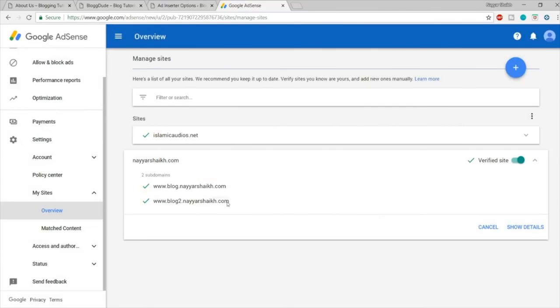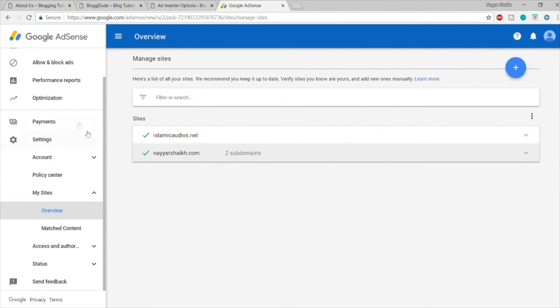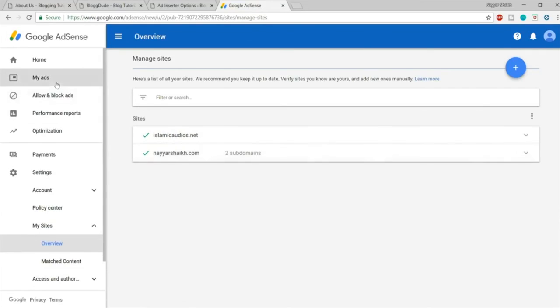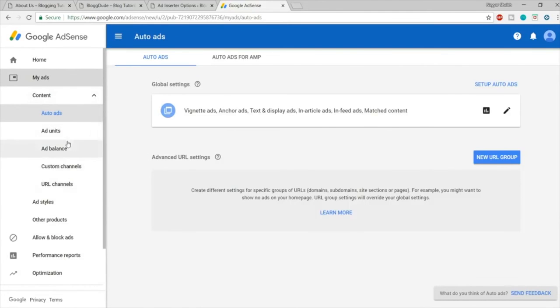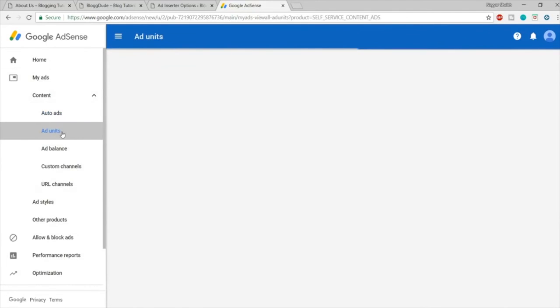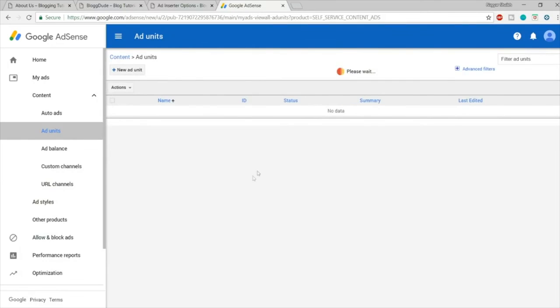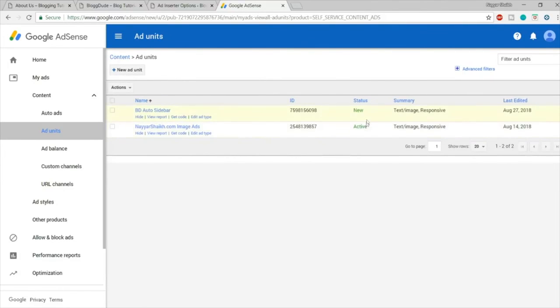I already have this website added, so I won't do that. But make sure you do these things so that ads start appearing on your website. Okay, so I can cancel this. Now you can go to ads, click on my ads, click on add units. Now you can create a new unit, or you can simply use the existing one. Okay, so as you can see, I have two over here.